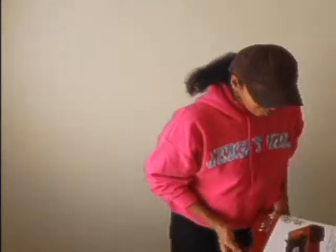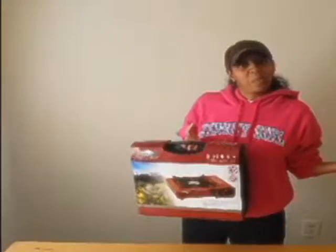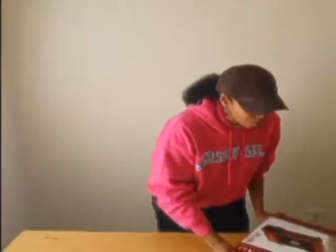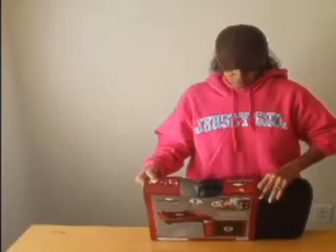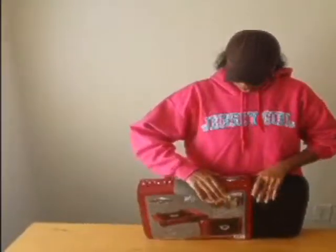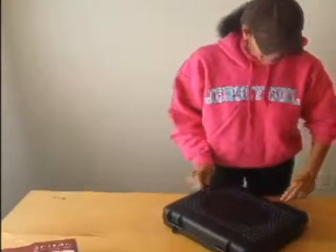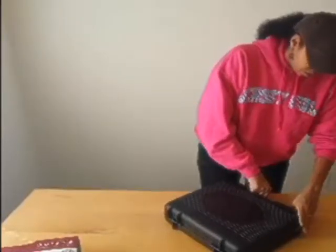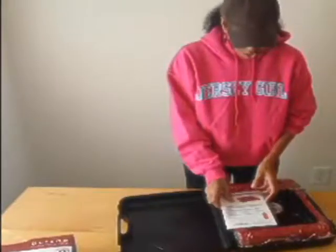You know what? I've had this for a while. It's a little butane stove. I think I'm going to pop it open today. I've got a few days off, and I'm trying to be really productive with my time and teach as well. So, I think this will be great if your power goes off. You'll have a way to continue to cook.